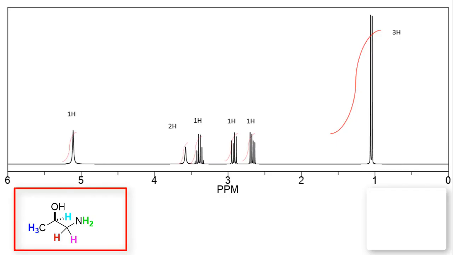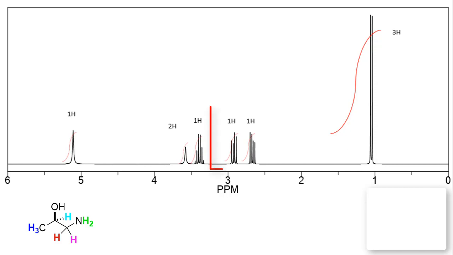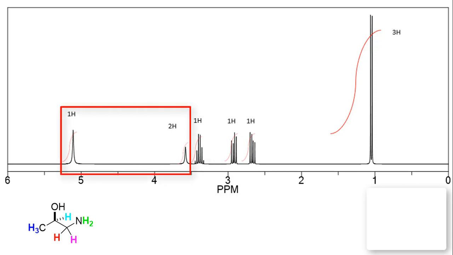Now we can go through and assign signals to each set of protons. Right? If you look at the integration, you have a signal down at 1 that integrates for 3 hydrogens, and then you look at the other signals. You have 2 signals just at about 2.4 and 2.7 that integrate for 1 hydrogen each. You have another signal that integrates for 1 hydrogen, and then you have 2 singlets, one that integrates for 2 hydrogens, one that integrates for 1 hydrogen.